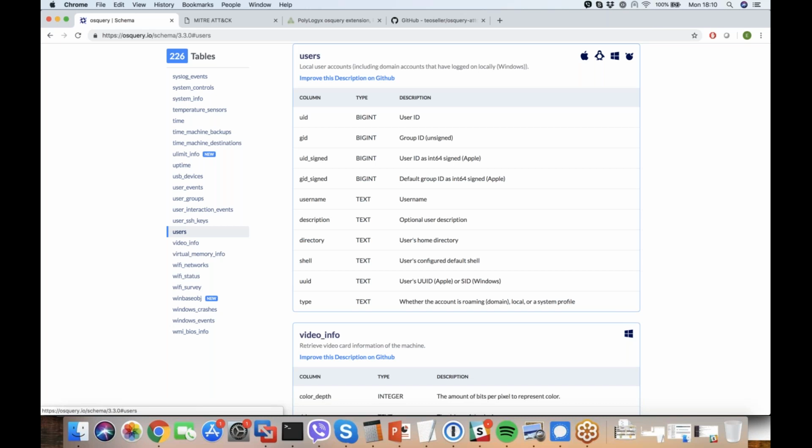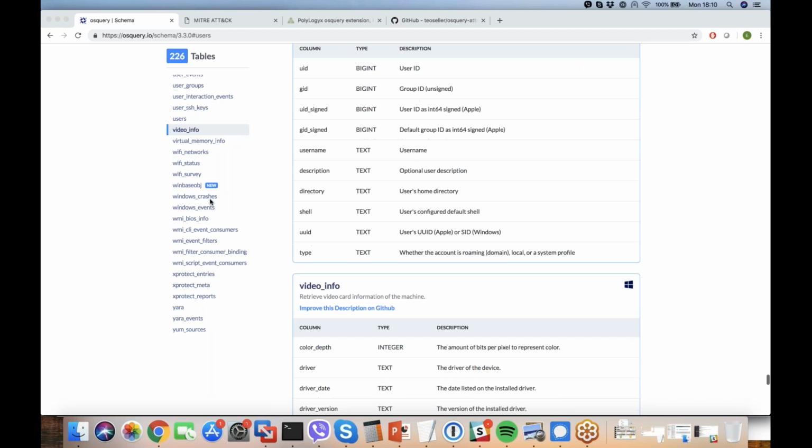I always advise my customers and people who are using OSQuery to just use the online source because it changes rapidly. There's a lot of stuff that gets added. So this is a very good reference to use, which is available online. Do note that there's also an indication of which OSs those tables are present on, so for which OSs they are relevant. As you can see, the users table is available for macOS, for Linux, for Windows, and for BSD-based systems, as you can see on the icons here. So it's a pretty broad, pretty generic table, which can be used on different OSs.